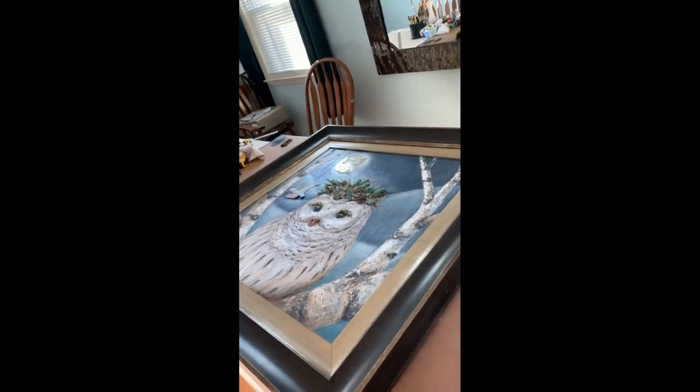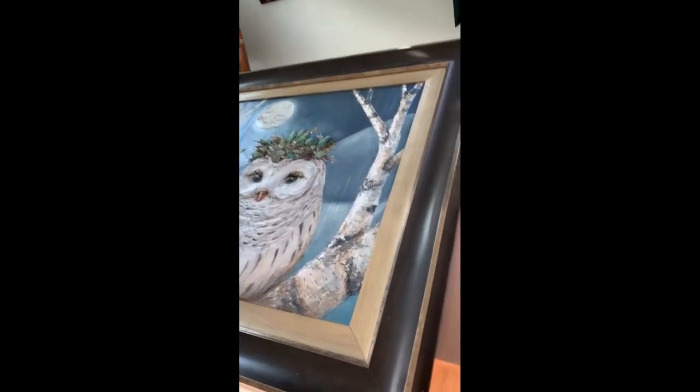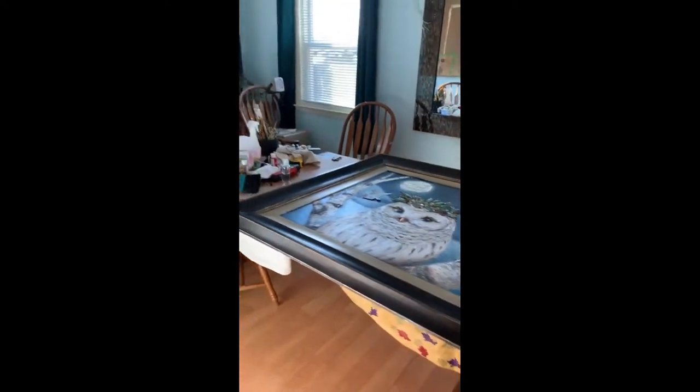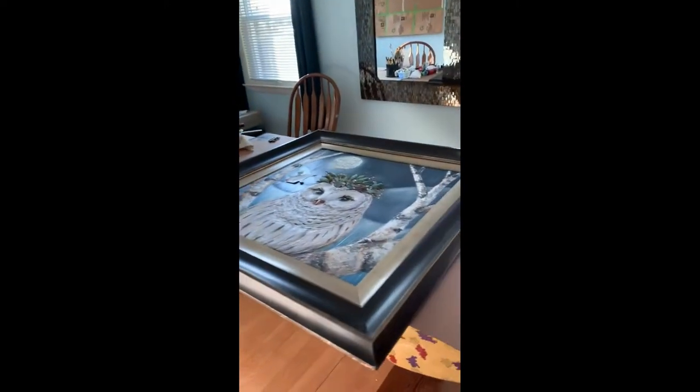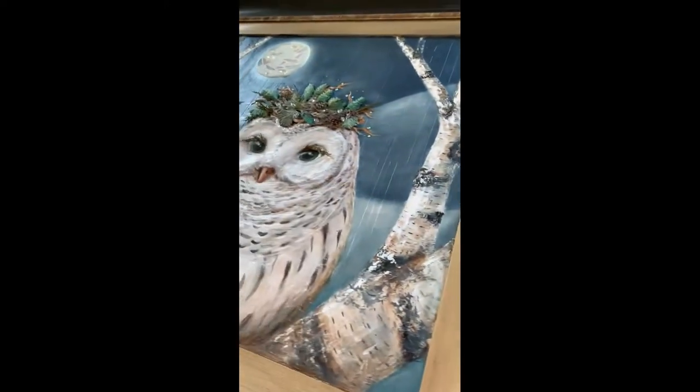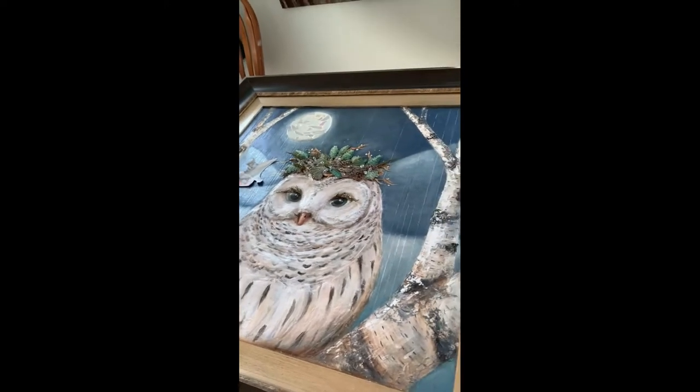Okay, I'm going to show you. So I picked up this piece at a thrift store. It was $20, and that day it was half price. So I bought the frame and, obviously, different artwork.